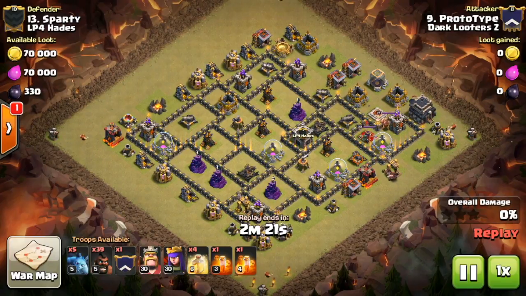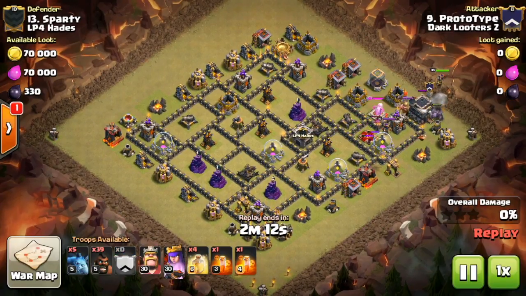And next up, we have Prototype with an attack you don't see very often anymore. He was actually practicing quite a lot with it in friendly challenges prior to the war, and he's bringing the Mass Hawk strategy. Only 5 minions left, other than that it's all Hawk Riders, so certainly very interesting right here.